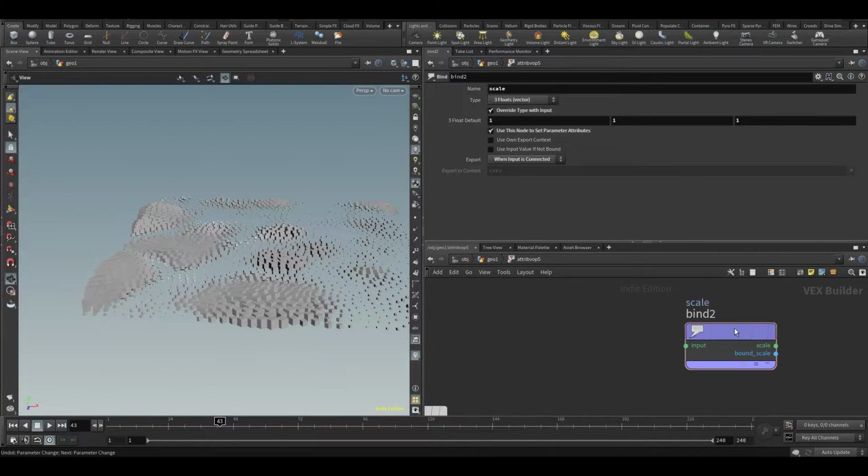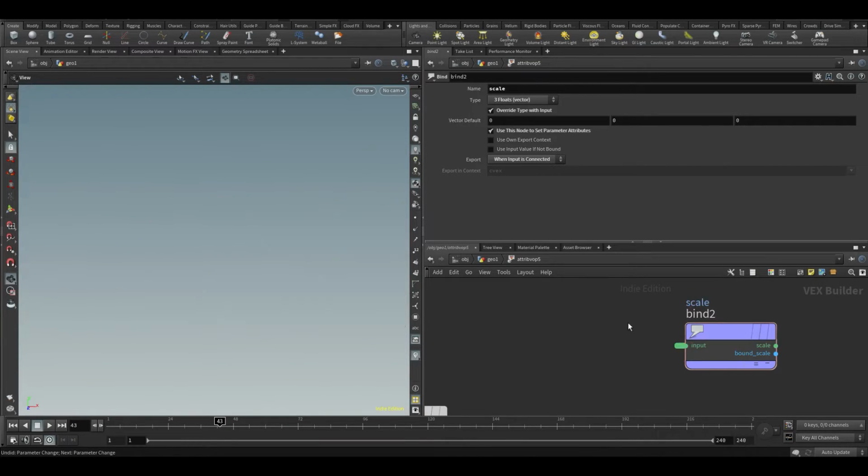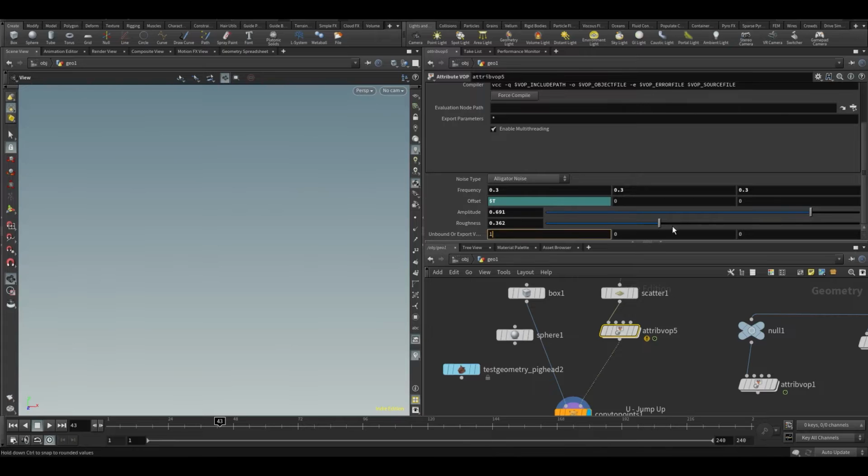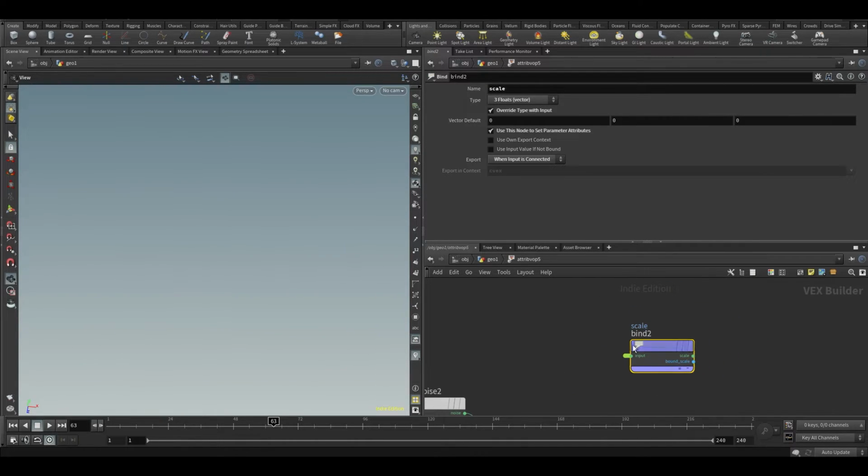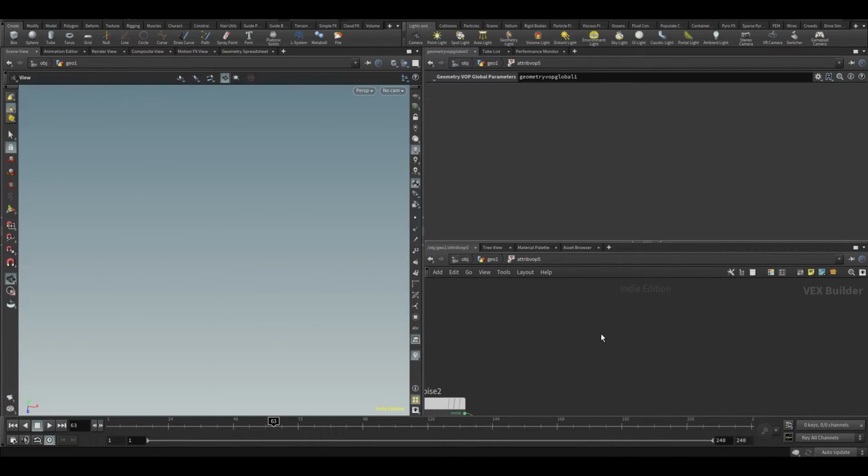If I were to promote this parameter here, for some reason this is not doing anything. It's a bind, sorry. Needs to be a bind export, of course.